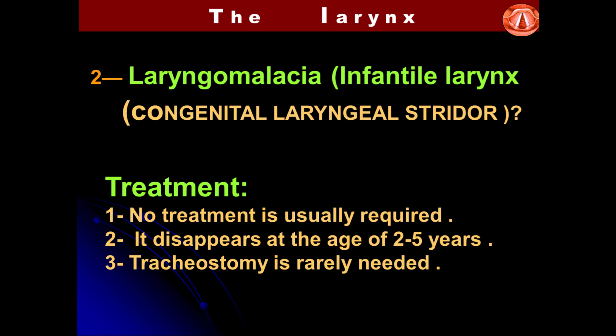Very rarely tracheostomy is required in severe cases with failure to thrive, where the child cannot feed normally and is distressed frequently with cyclical cyanosis. In this case, we would do tracheostomy. Some other procedures have been recommended, like what is called epiglottopexy or wedge resection of the aryepiglottic fold to release the epiglottis from its attachment. And as there are several modalities, we should know that none of them is ideal.